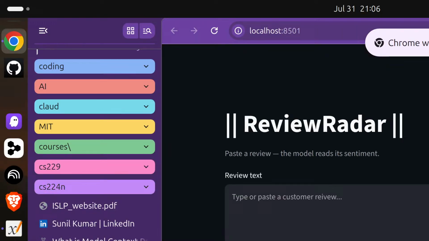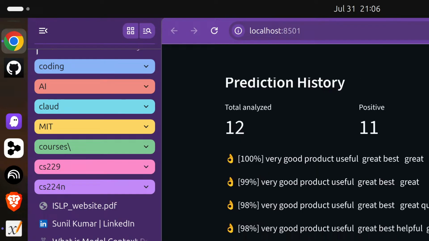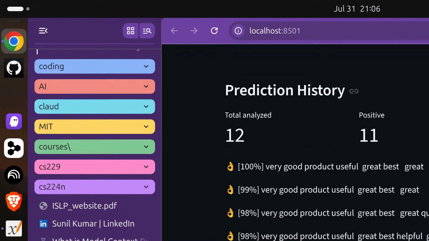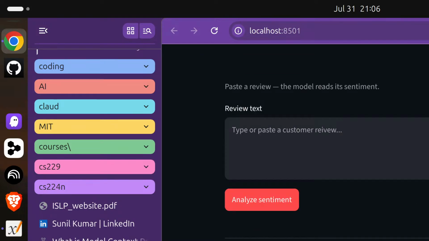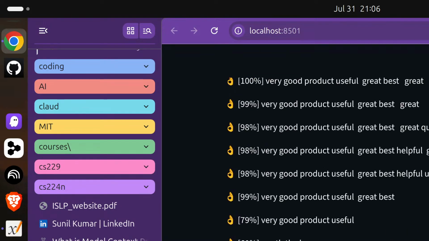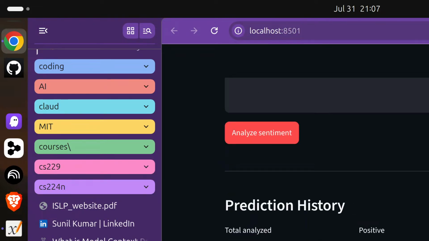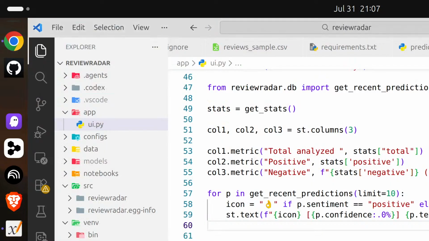I think now it's running here. Yeah. So as you can see here, guys, it's showing the last 10: 1 2 3 4 5 6 7 8 9 10, right? Total is 12, but it is only showing the 10 latest reviews.